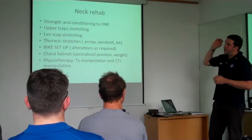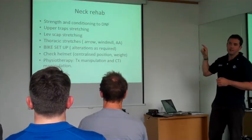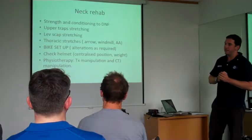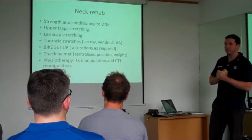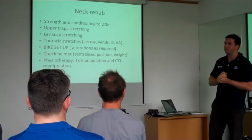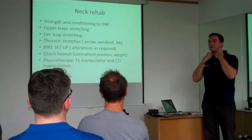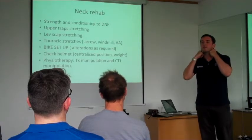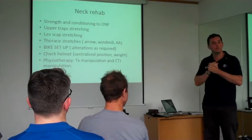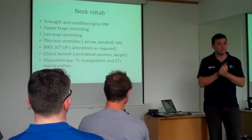So, levator scapulae, that guy is guilty of a lot of sins, and it's usually when you're desk-based, because your posture and your adoption of certain posture will shorten it, and it's an aggressive muscle. And it usually leads to a compression of these joints, because it shortens when in this position. How do you stretch it? Very simple, sit up.